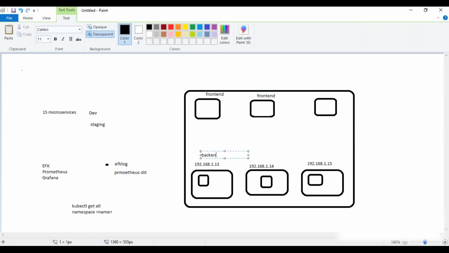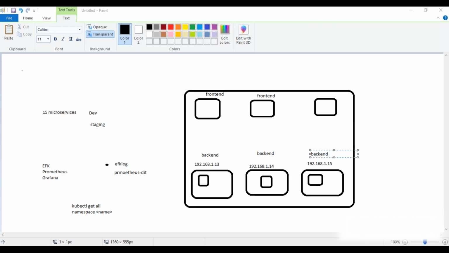Assume these are database. MySQL database has been deployed as pods. Now this application needs the backend database to be connected. Then how will it be connected? They cannot give these pod IPs inside this front end application so that it can communicate. They can give, but which IP will they give? And these pods are not immortal. Okay, anytime they can be deleted. Again, a new pod will get a new IP.